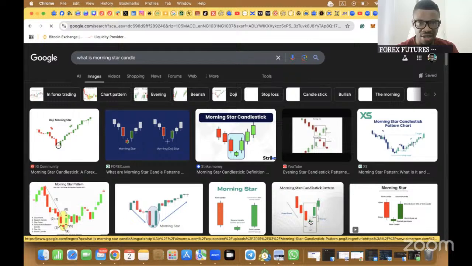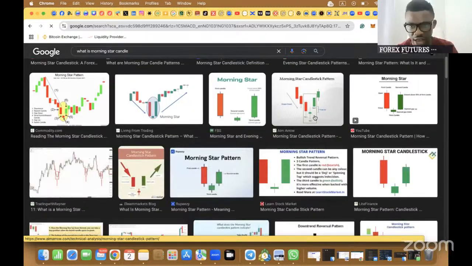You see this one? This is the ideal morning star that I prefer. 1, 2, 3, where the third candle that formed the move is higher than the red one. I don't care about this middle candle, but this red one, I always like the third green one, that is the main move, to be higher than it. After this one, then I enter on the next candle. So that's the morning star candle pattern.